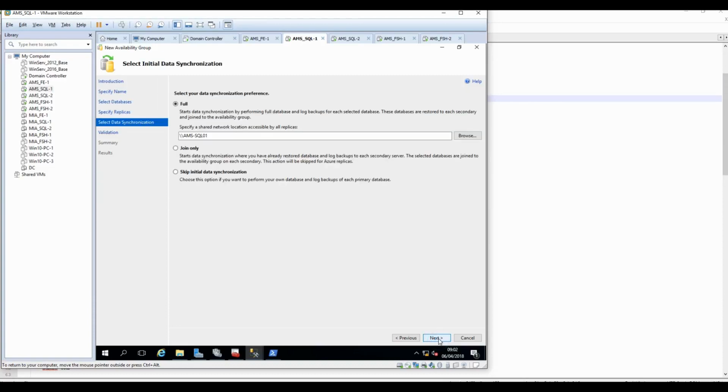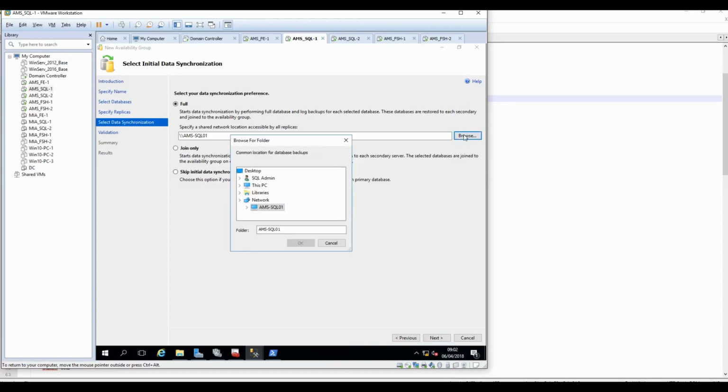Right, so it's now asking for a shared network drive. In this case, we cannot use the DFS because of the timeout issue. It is basically checking whether if SQL1 is able to write something to a shared drive, whether SQL2 can access the same drive at that point in time.